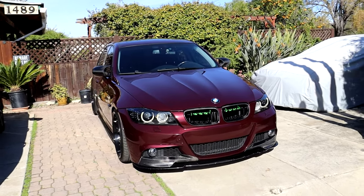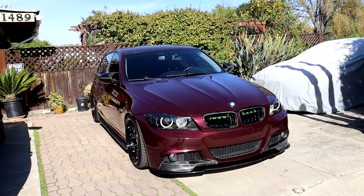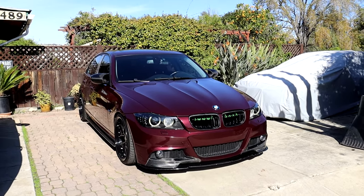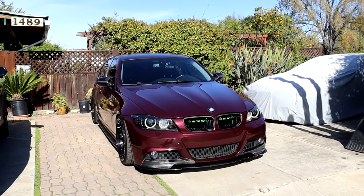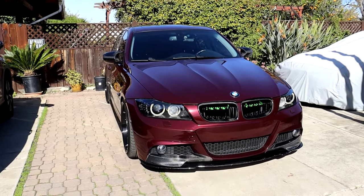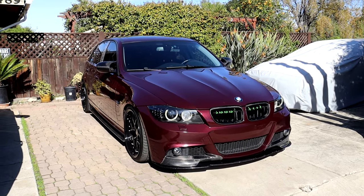And now taking a look at the E90, it just looks so much cleaner without those dents there, because on camera you can't really see them, but in person they are definitely noticeable. If you're really looking at the paint and in certain lighting reflections, you can see the distortion in the reflection, and it really bothered me. But now, finally, no more dents, a super clean finish on the hood, and just overall there are no more dents that I'm aware of on the E90. It was just those three.